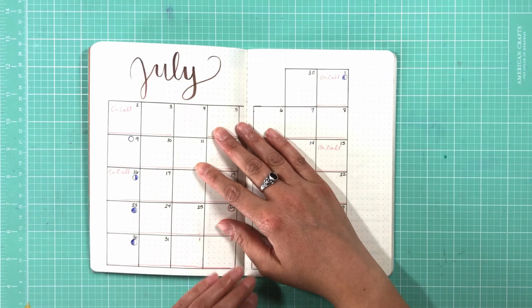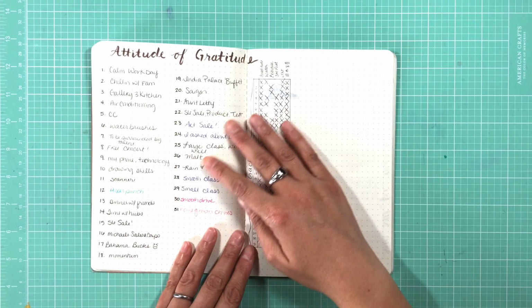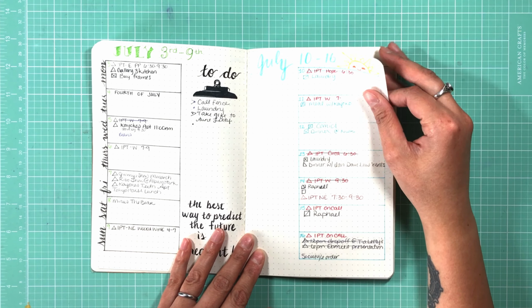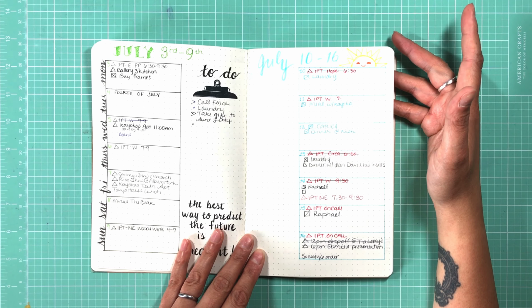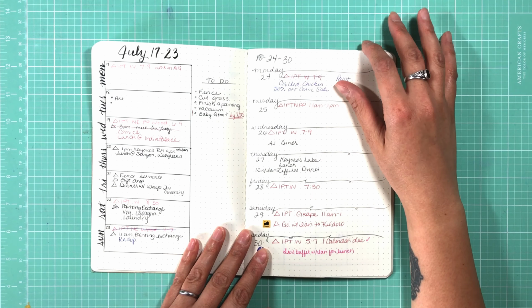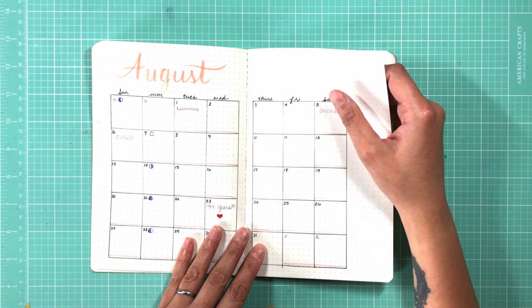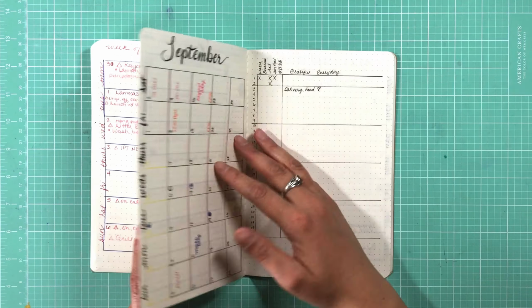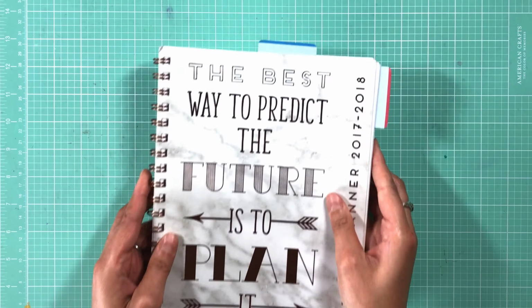So for the first several, I tried a different layout every single week just to see what really worked. And as much as I did love it and still do, I find that it takes way too much time. And mine aren't even as elaborately decorated as a lot of the ones that I see on the internet. There are such beautiful ones that people do, and I just don't have the time that I want to dedicate to that. So after a few months of that, I went back to a classic planner.